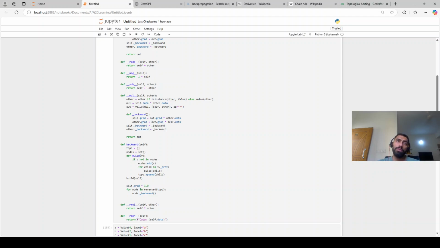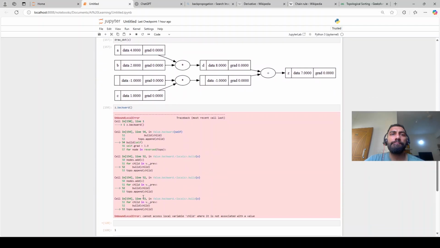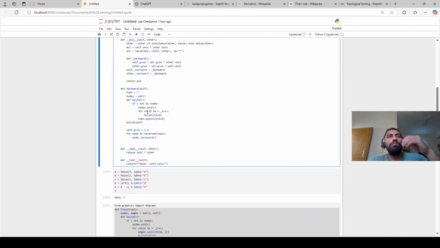No, it's not add. Okay, I got it. So child is defined here, right?